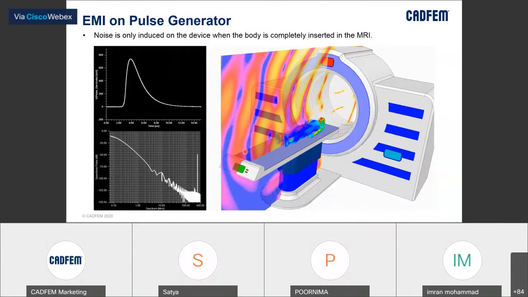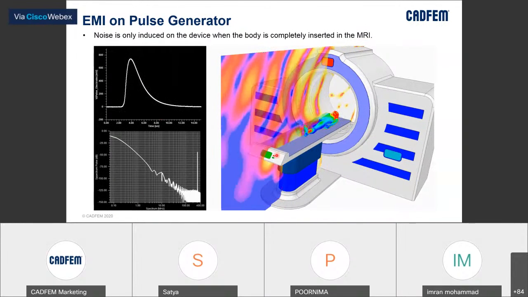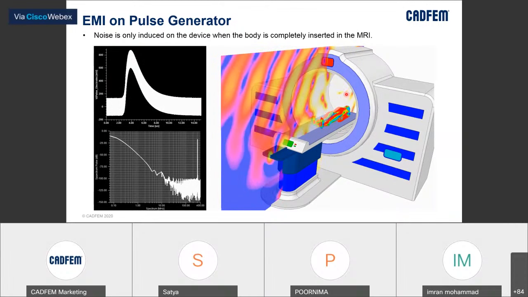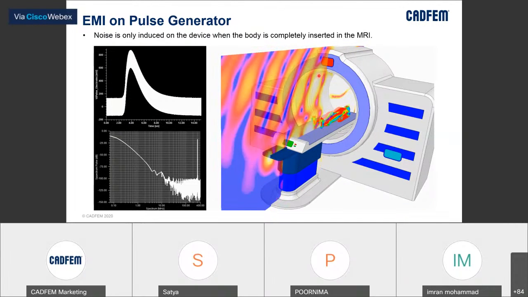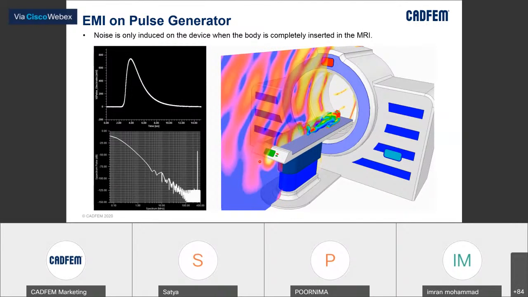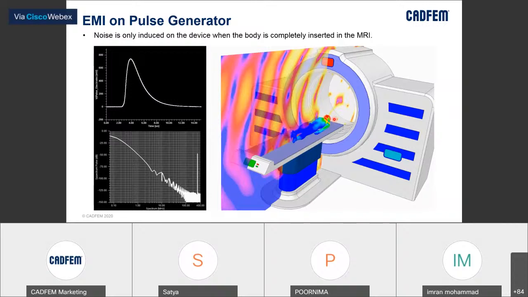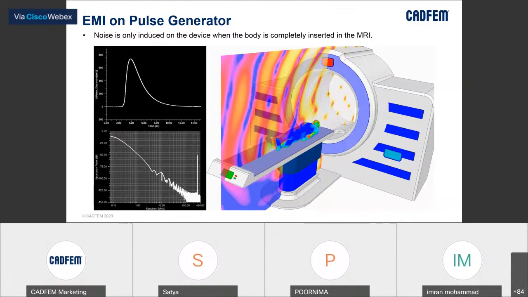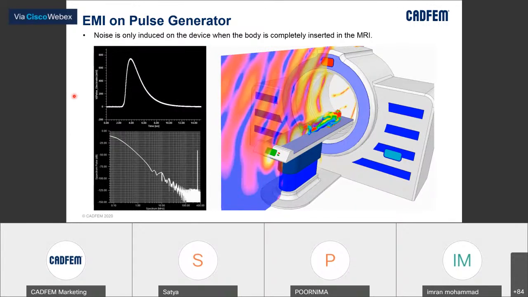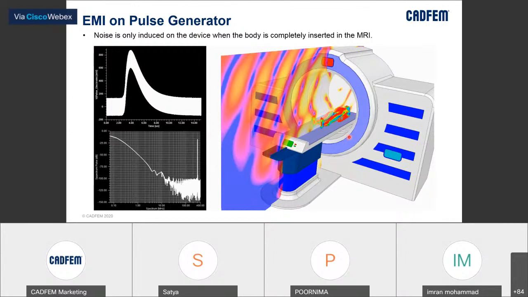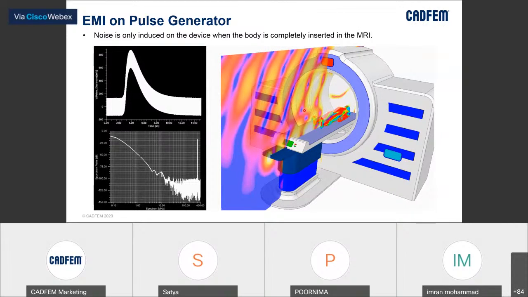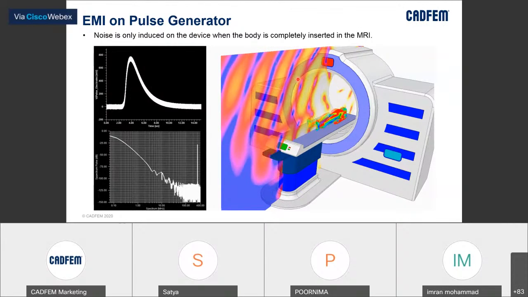Similarly, if you are using the pulse generator, how it is being used for MRI machines, and how it impacts the MRI machine, all these things can be analyzed also. It's not any kind of animation. These are all simulations being done in the ANSYS tools itself. And we are going to see what the temperature is, what the pulse rise is, what the disturbance is, everything. Electromagnetic interference, everything is being analyzed in the tool itself.